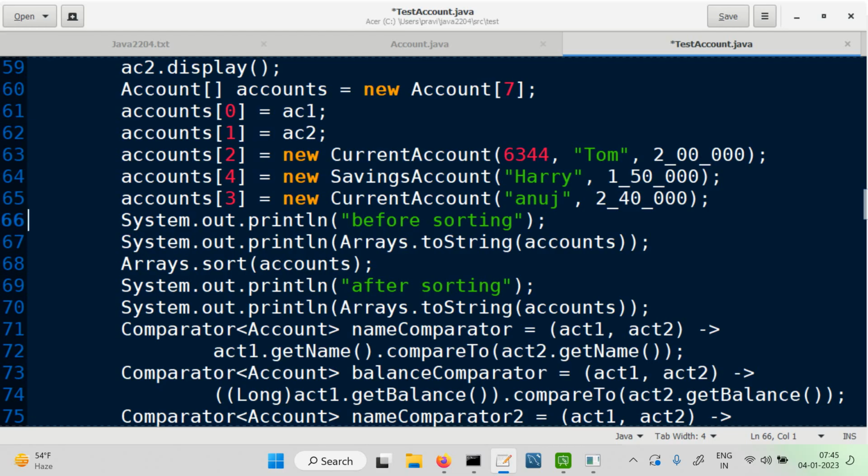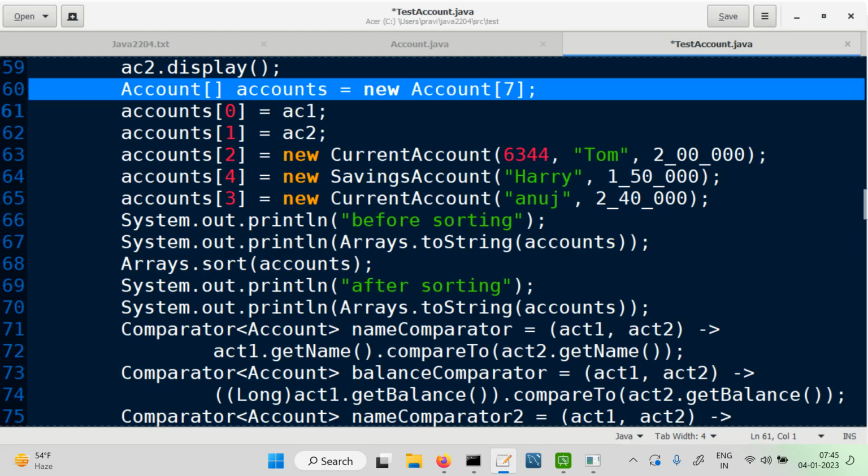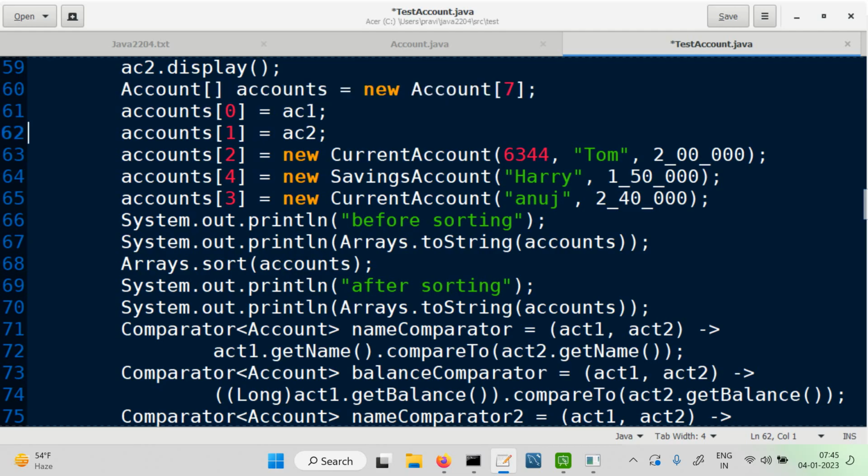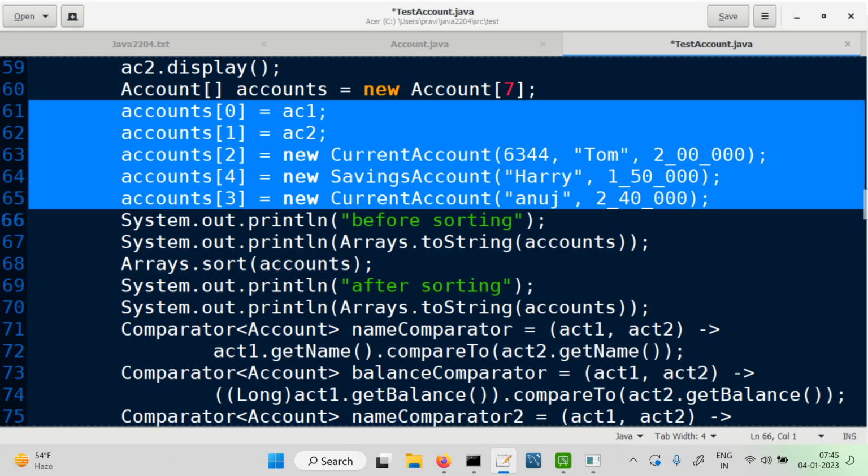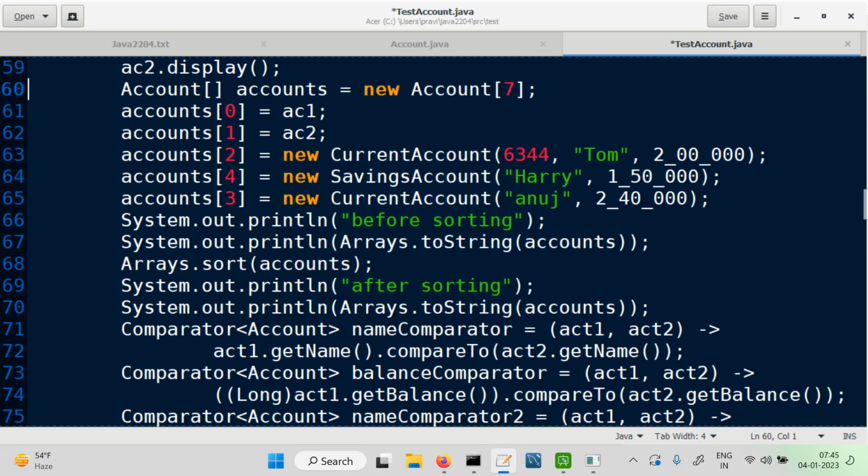What do you expect? We have updated the size of the array to 7. So we allocated 7 elements in my array, but we have filled up only 5 elements. The last 2 elements are null. And therefore, what would happen?